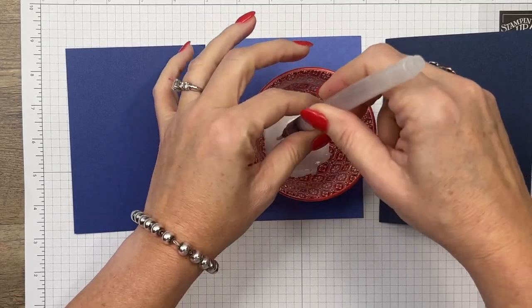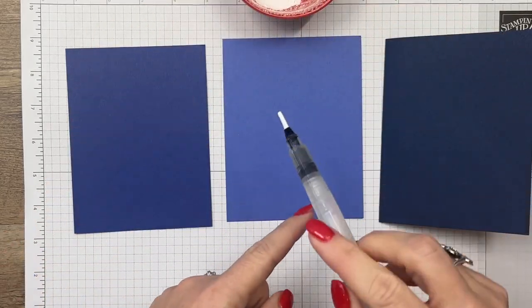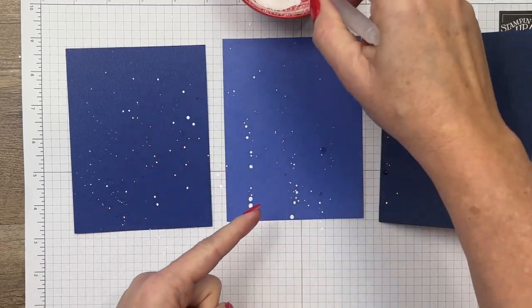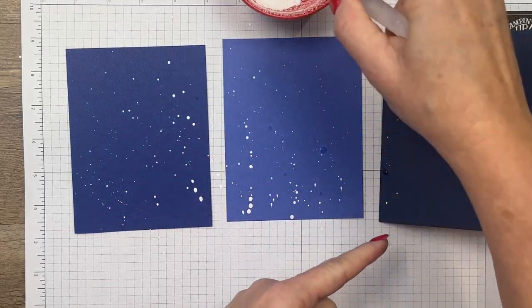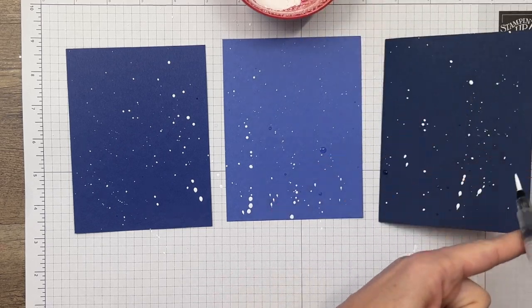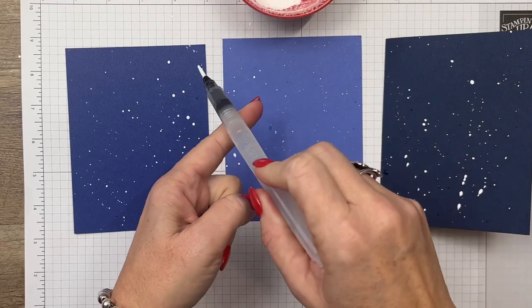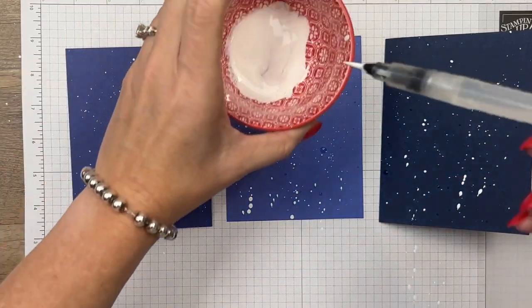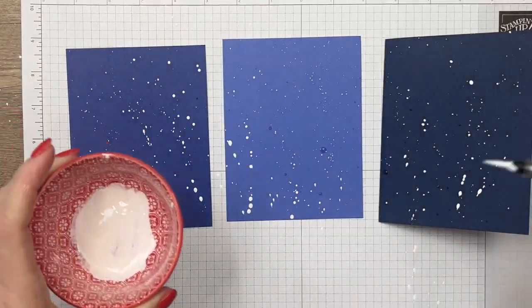Okay, so now to splatter, I'm going to take my finger and just tap, tap, tap all over, as many taps as you want to create that night sky. All right, make sure you protect your surface because you're going to have splatters everywhere.